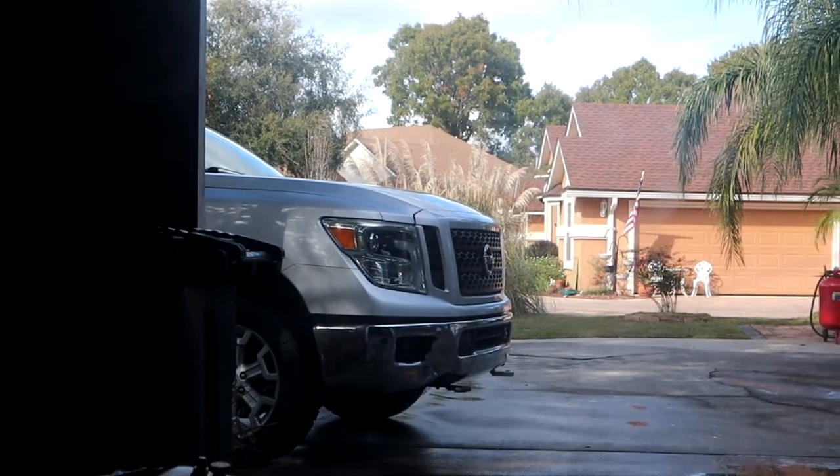Before I close the video, I want to talk about something important. On the truck build and on this car build — I don't want you to think, 'Oh, he's got the 240 now so he's not going to build the truck,' or 'He's focusing on the truck so he won't get to the 240.' That's not what's going to happen. I'm going to focus on both. There will be times — like weeks — where maybe the car gets more attention than the truck just out of necessity because there's so much to do. But the truck build will still happen. Man, the grill looks so good from over here — so much better than it did before. There's some things that need to get done on the truck very soon, like the rest of the color matching. More importantly, the fuel system on the truck needs work. The tunes are pretty powerful and the fuel pump, fuel injectors — pretty much the entire fuel system including all the filters — are not that good and really need upgrades, especially with the tunes on it.